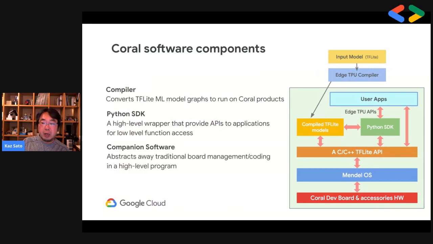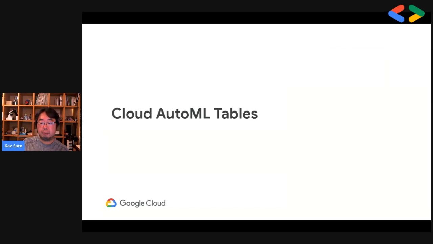And as I mentioned in the video, there's a Python SDK provided. So if you just want to use the HGPU and a TensorFlow Lite model on top of it, it's very easy to use because there's a Python SDK already. You don't have to understand what's going on inside TensorFlow Lite and the compiler for the HGPU, etc. All you have to do is pass the TFLite model file to the SDK and pass the data, like images or sound or any other data, to the SDK, so that you can instantly get the prediction result within tens of milliseconds or a few milliseconds.